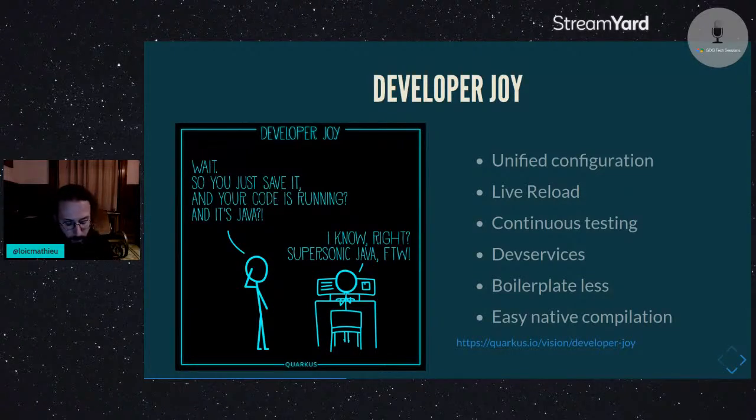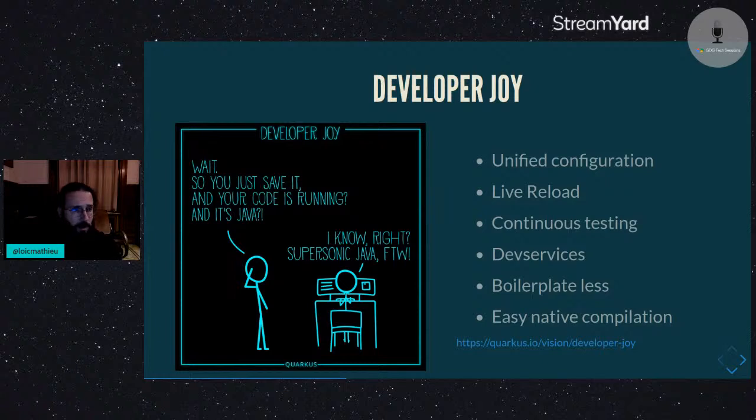Quarkus is really focused on the developer experience, what is called developer joy. It was really important from the beginning, and it's still really, really important. There are a lot of functionalities focused on developer productivity, like unified configuration and live reload. Quarkus has this dev mode: when you start Quarkus, you can update your code, and Quarkus will restart the application automatically, not continuously, but when you use your application again. So it's really effective. You can add extensions, you can do almost anything, and it will always restart your application.